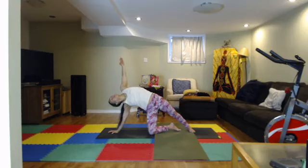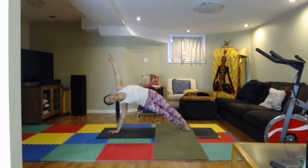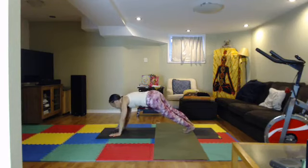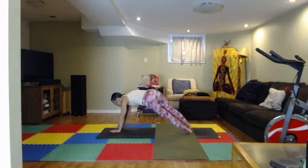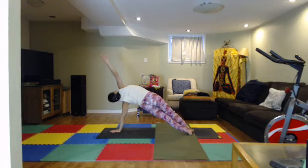Look up. Every pose, again, an expression of divine love, of devotion. Go to the other side now. Come back into plank. Move your left hand, displace it so it's more from the nose. Goes to the right a little bit, and come again into side plank, whatever variation or modification you need to do.